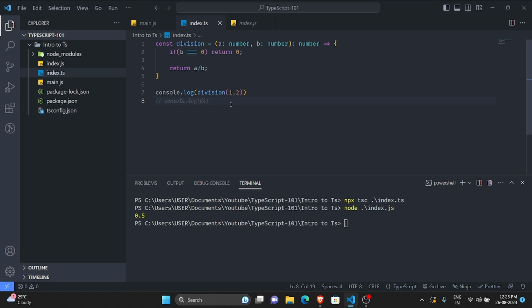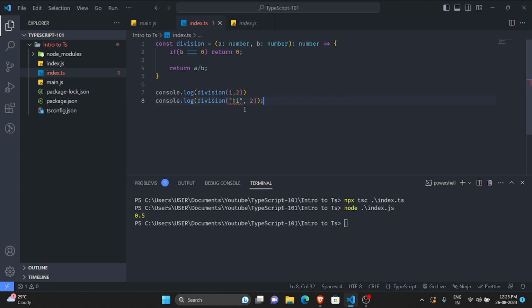Now, let's see the magic of TypeScript. Division, and as you can see, when I'm going to type, it says that you should pass two numbers to it, right? But no, I won't pass a number. I will pass a string and then I'll pass a number to it.